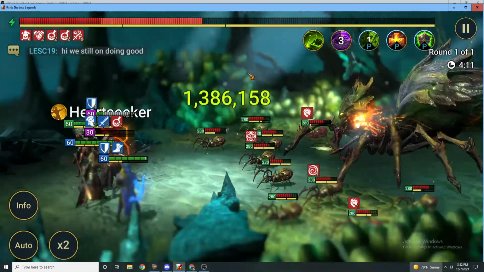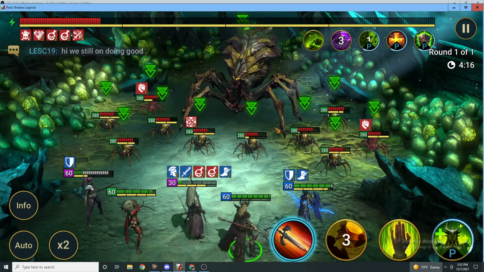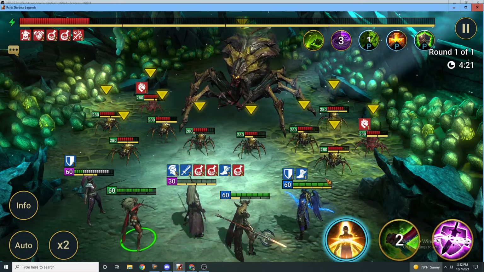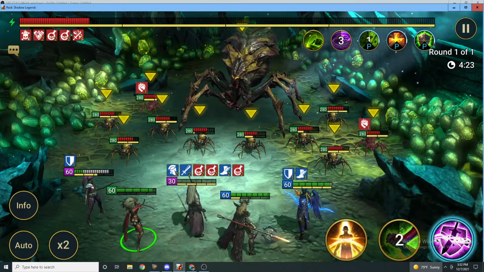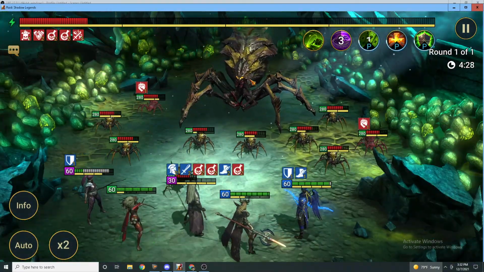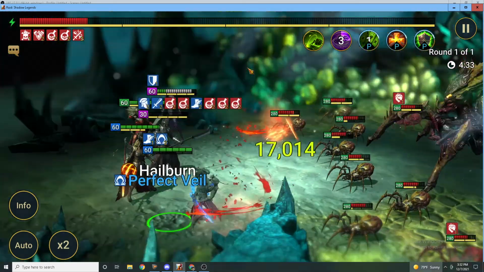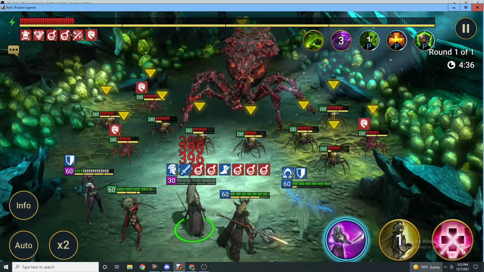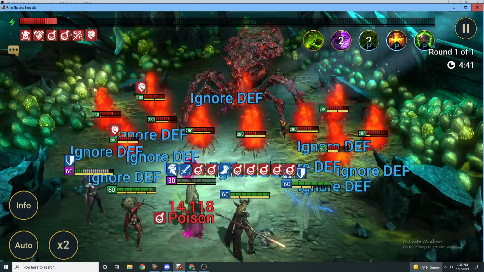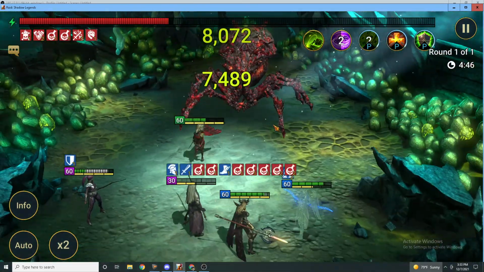But Coldheart didn't lower the defense. Like I said, there's a 3% chance it doesn't go, and I got unlucky on both of these. If it weren't for that, I could have already killed it this round. See, he almost died. That was very close.